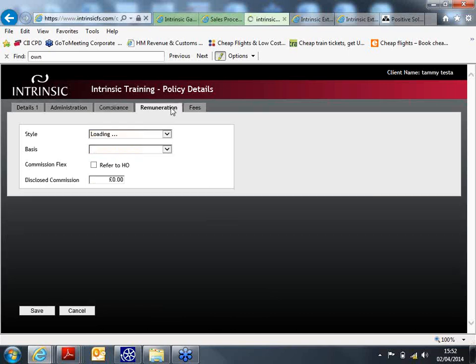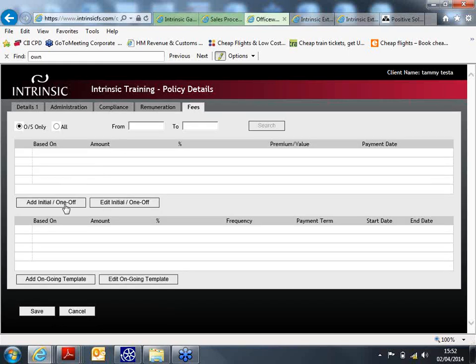And we're just going to move on to the Remuneration tab. And we're going to select Charge in this column and move on to the Fees tab.